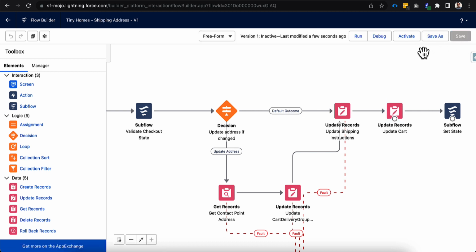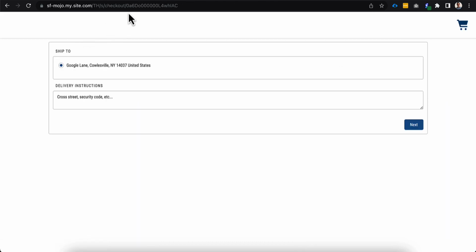And once we activate this and we go back to our screen flow, we should be able to see the desired delivery and also be able to update that once we've moved past this screen flow. So let's try to do that real quick. We'll click Activate here. Let's go back over into Checkout. And because this is just a screen flow that's loading components, we should just be able to click Refresh here, and it should show us the latest version of this.